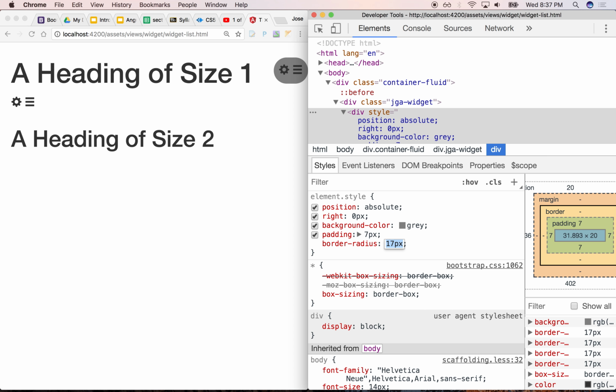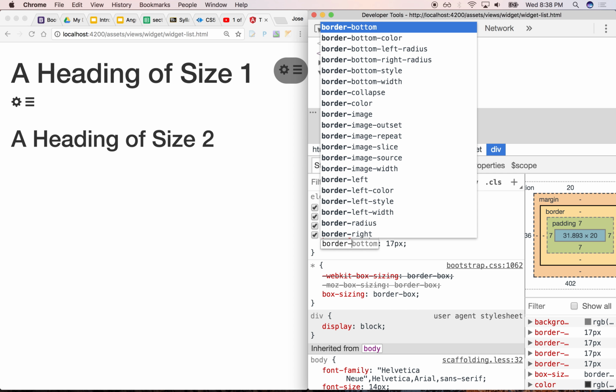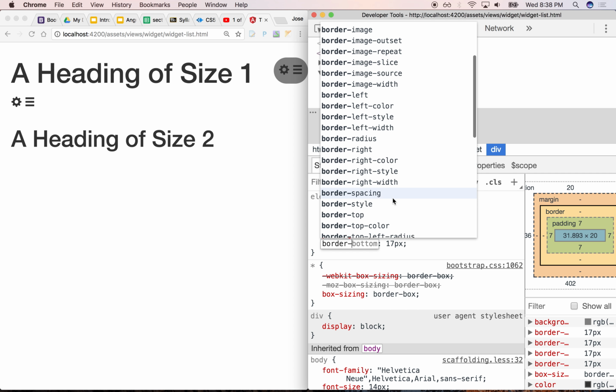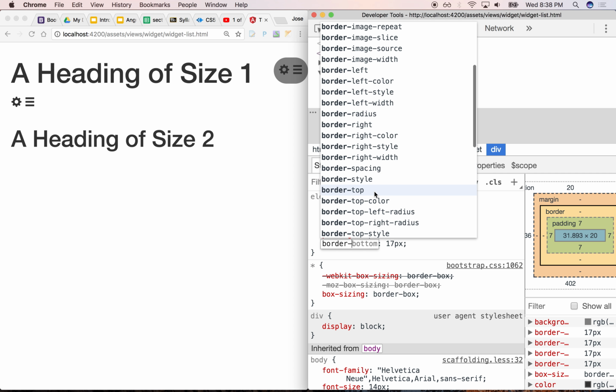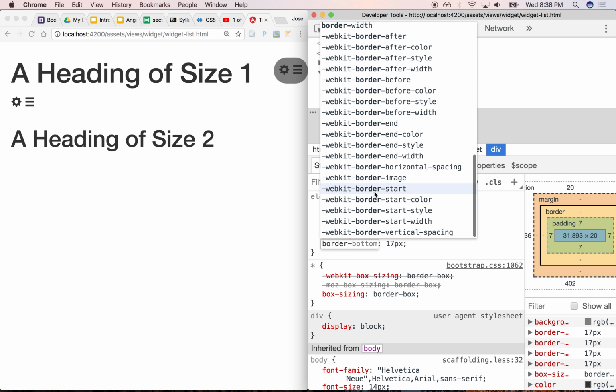Now it looks like the designers only wanted the border radius to be on the bottom left. So let's do that. Instead of border radius for all of it, you have different options here.